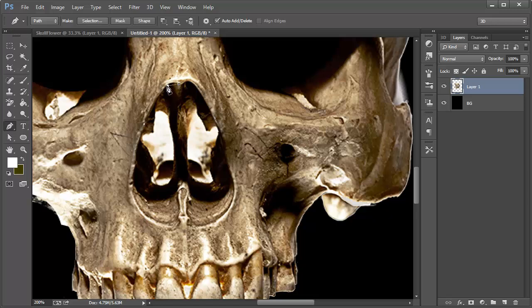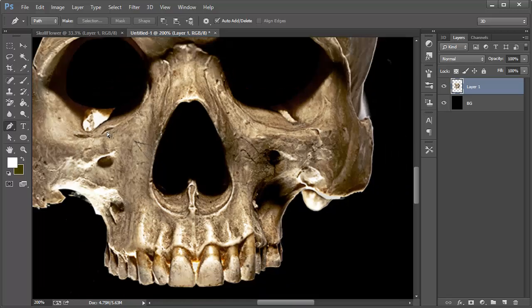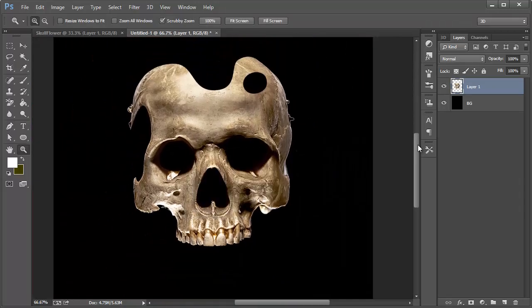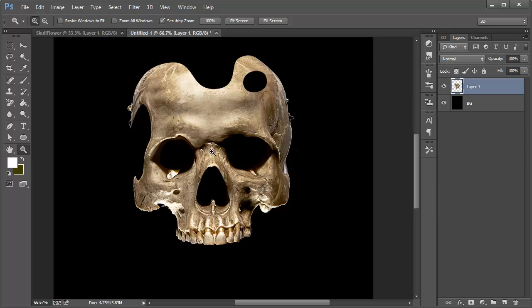Okay. And then finally, we're going to get rid of this section here. I'm going to start up here. This is going to be our last piece we cut out. And hit delete. Okay, so let's go ahead and zoom out here. This is what yours should basically look like so far.